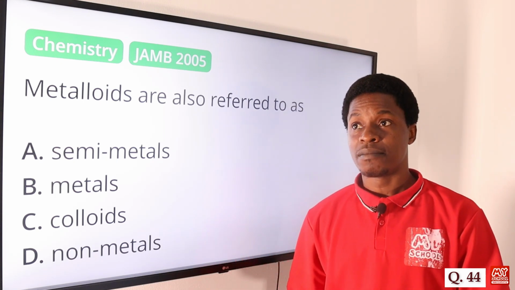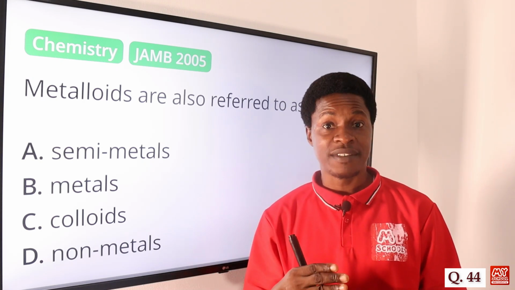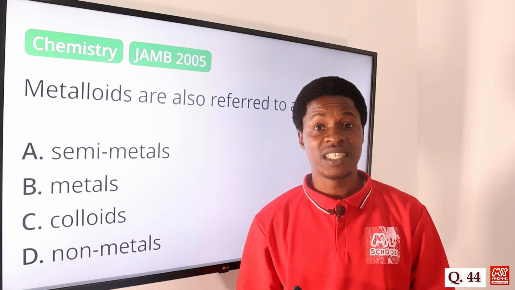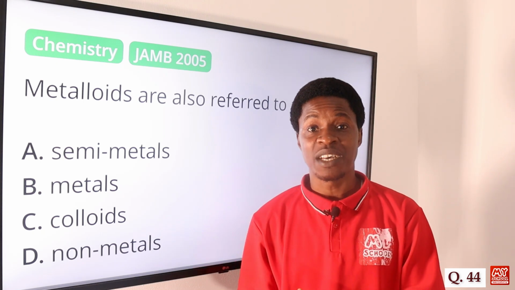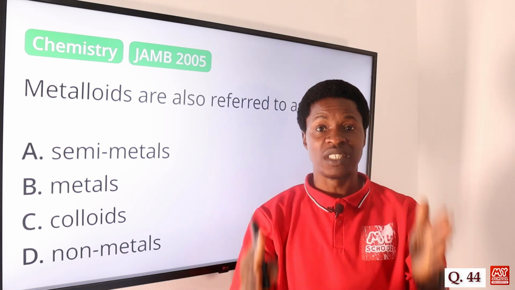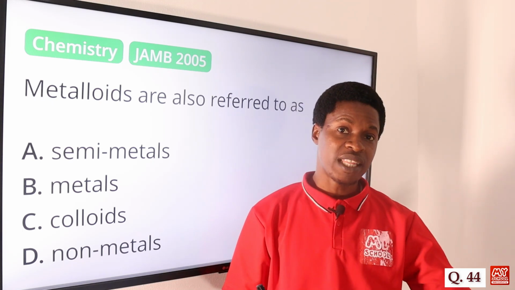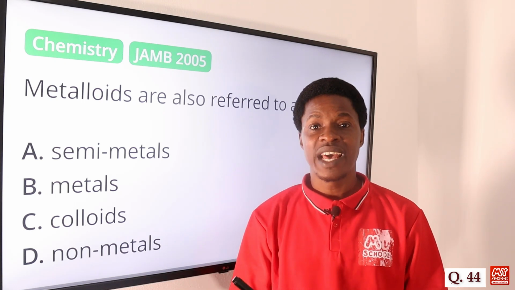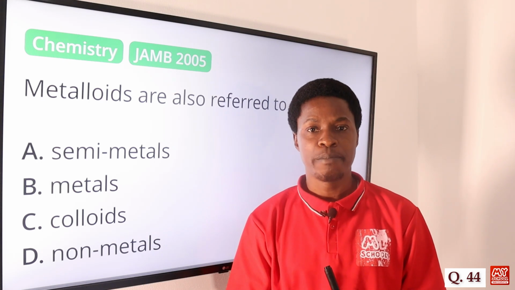Then we have germanium, we have arsenic, we have carbon, and in group 4 we have silicon. Those are examples of elements that actually act as metals. They have some properties, and they have some properties that are also what? Non-metal. So they are in between. In the periodic table, we refer to them as the bridge element between the metals and the non-metals. So because they have some characteristics that are metallic, we refer to them as semi-metals.